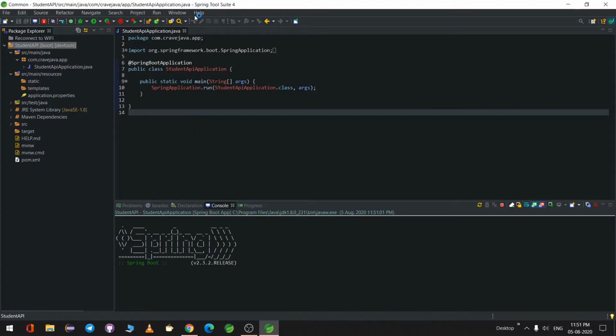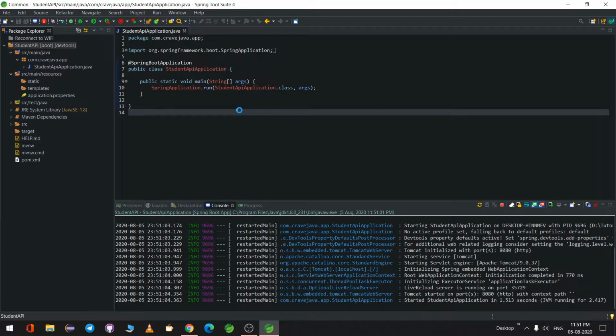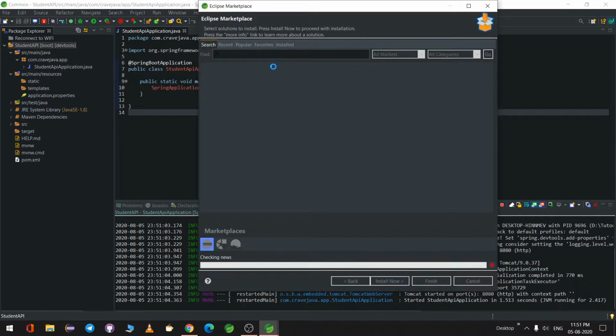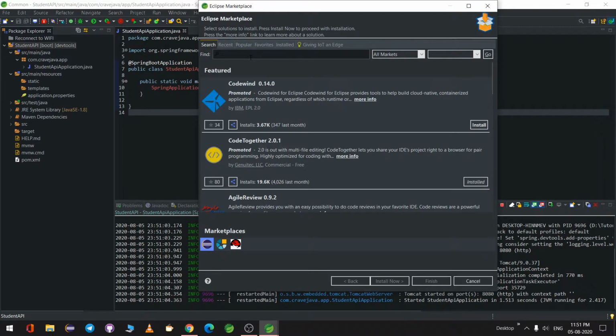You can go to help, Eclipse marketplace, and in here, it will take time to load based on your internet connection. So from here, I can say Spring Tool Suite and click on search.